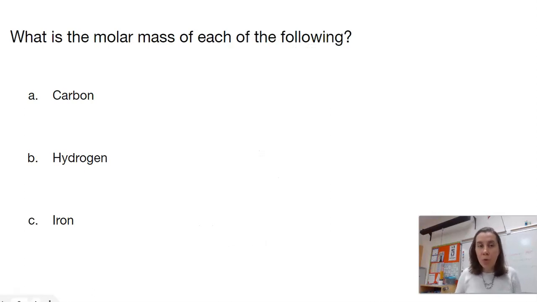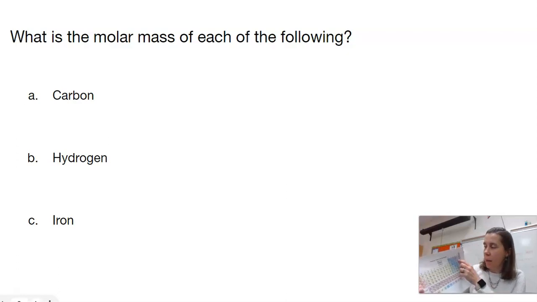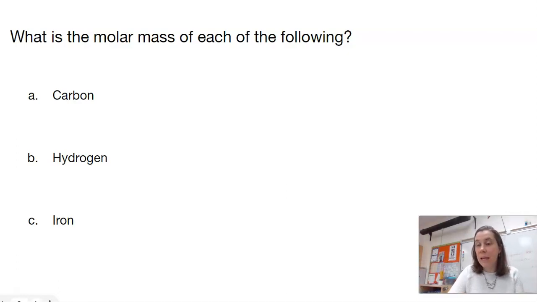Okay, so the mole was defined so that 1 mole of carbon is exactly the same mass as the atomic mass that's on our periodic table. Okay, so we learned before that the average atomic mass is that number at the bottom. So for carbon, it's 12.011. Okay, and then the molar mass would then be the same number, but the units would be different. So the units are going to be grams per mole instead of atomic mass units.